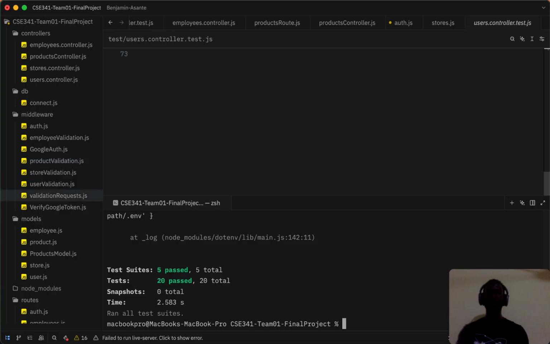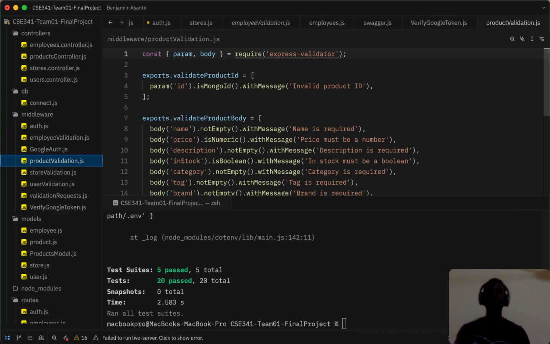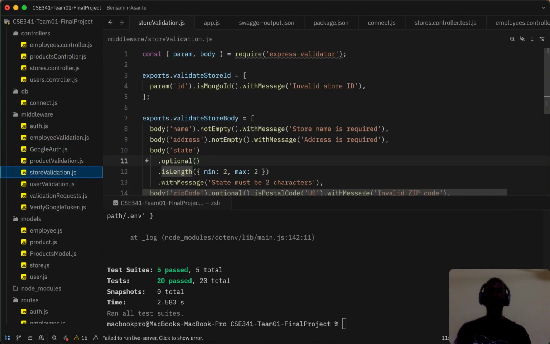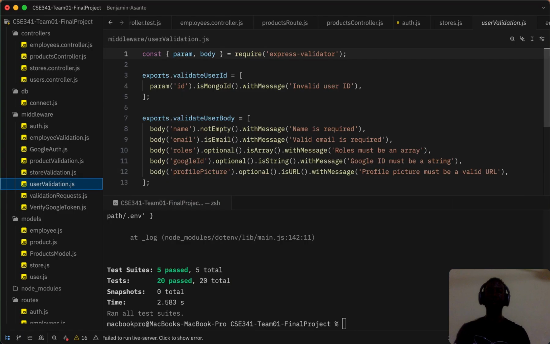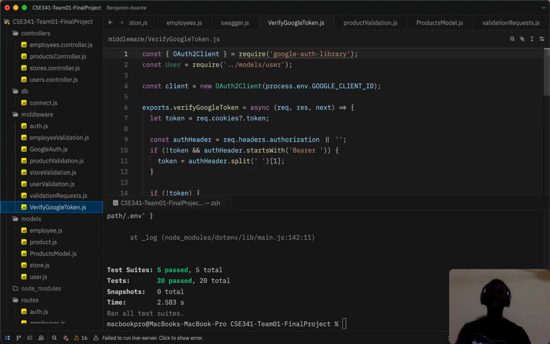So I'll go into employee validation first, where we have validate employee body. We also have the same for validate product body, store as well, and user validation as well. And finally we have a middleware for validating results.